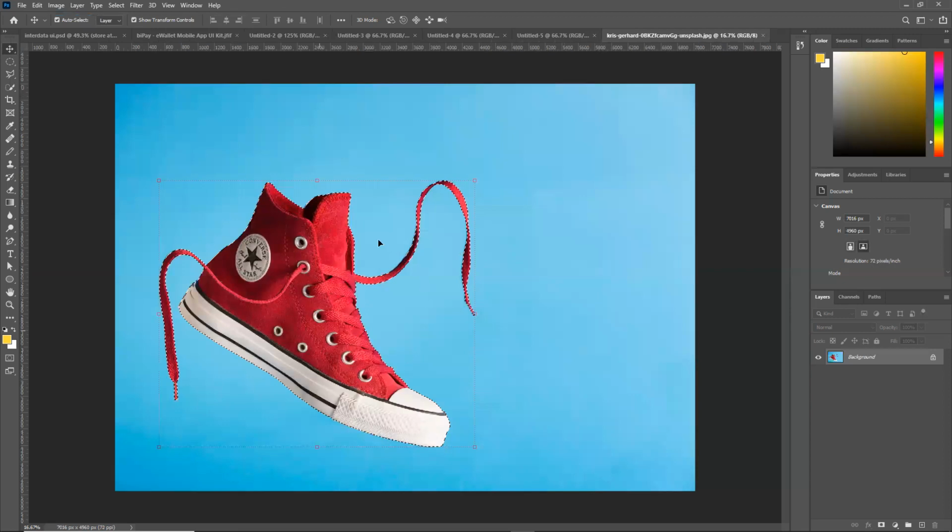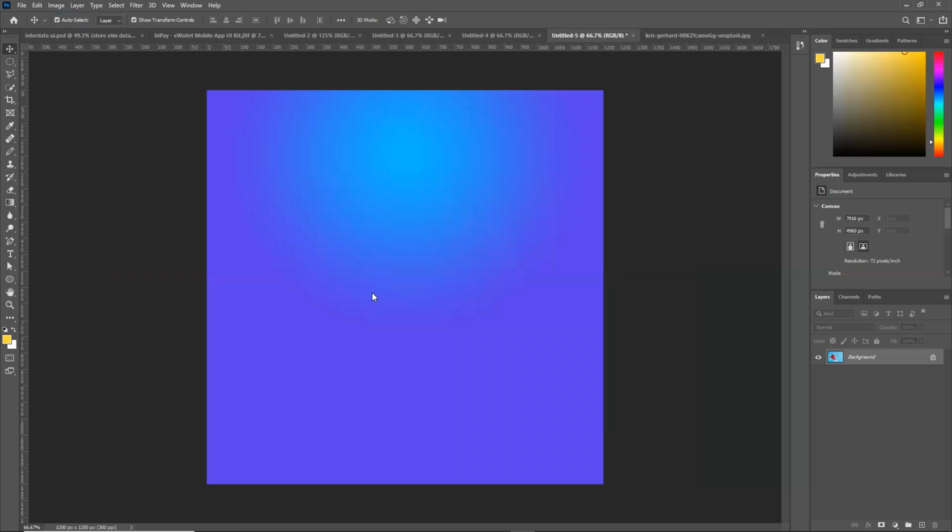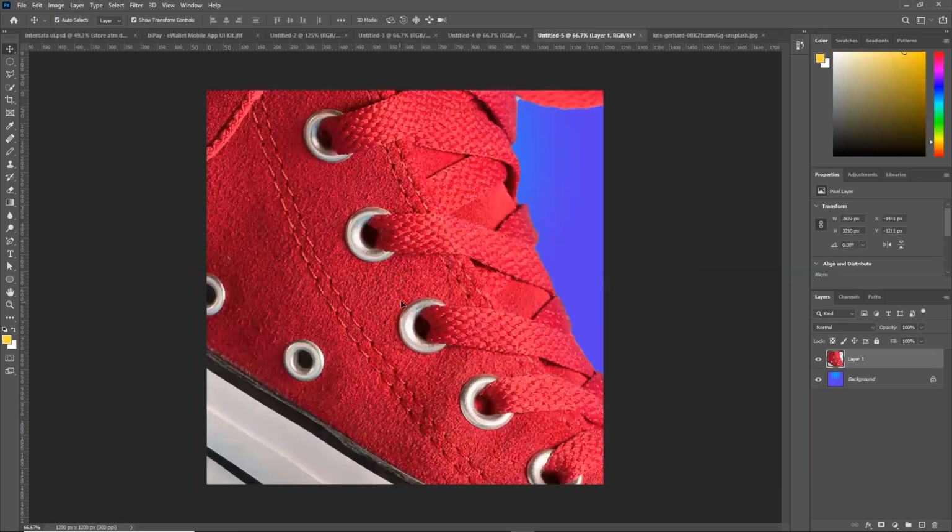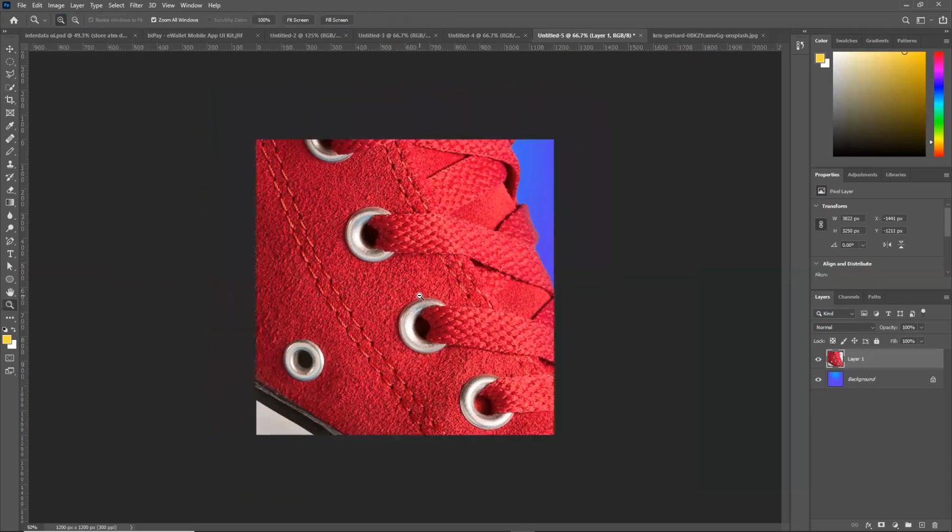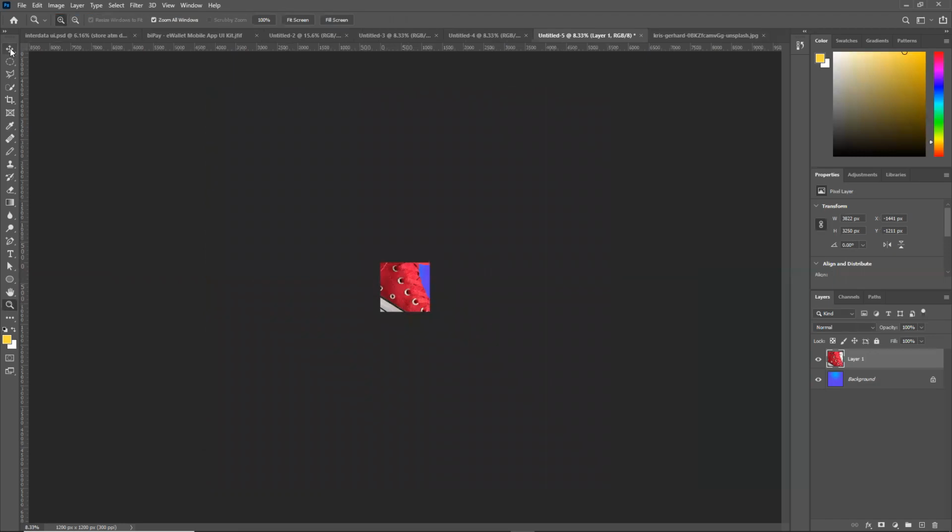I can just move my image, paste it. I see that I have a detailed image. The quality is so marvelous.